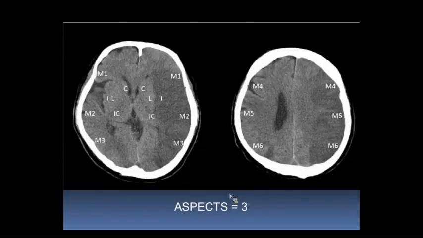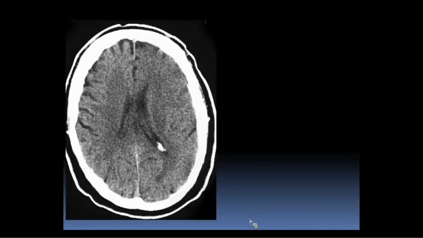Okay, so this is just an example of a pretty severe stroke, and this would get an ASPECTS score of 3. So we have essentially only 3 zones that are spared. We're deducting 7 points here for all of the 6 cortical MCA segments plus the insula. But we have sparing of the caudate, lentiform, and internal capsule. So this is already very severe. It's kind of cat's out of the bag here, and not really going to benefit that much from treatment.